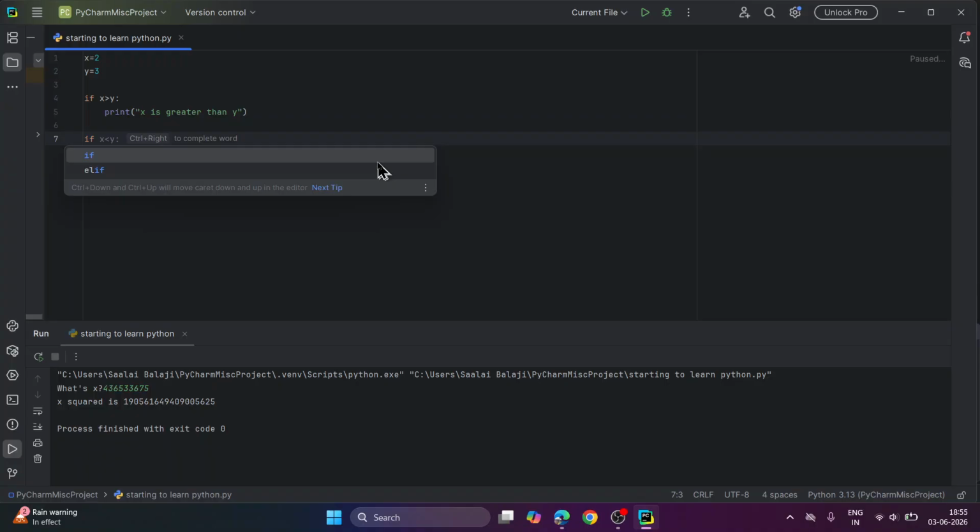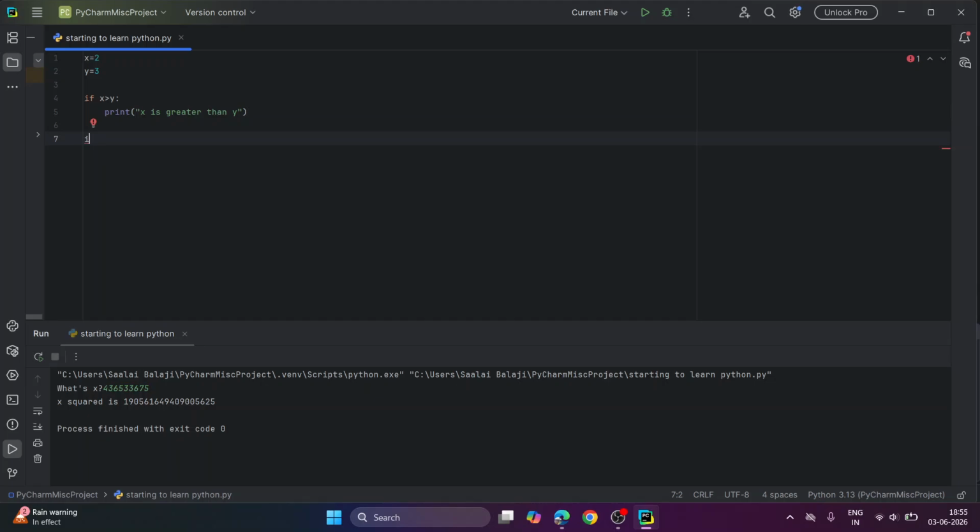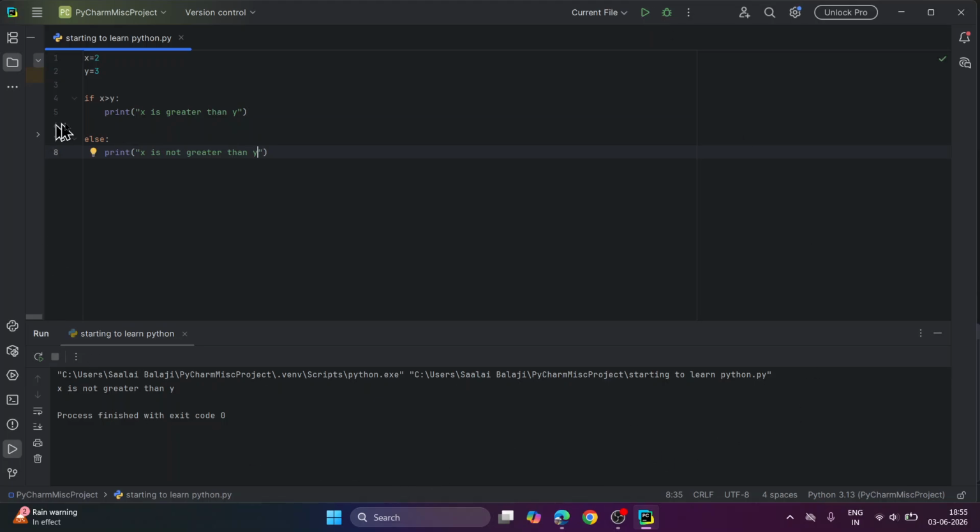Else, we'll just do one thing. We don't have to plug in every value. If it's not greater than y, it's definitely not greater than y, right? So just else, print x is not greater than y. See, x is not greater than y. X is 2, y is 3, so y is clearly greater than x.